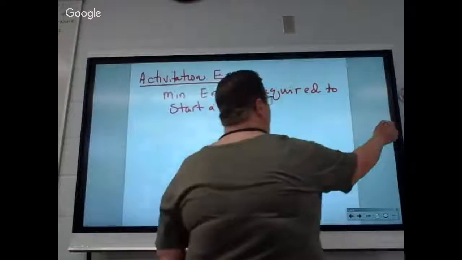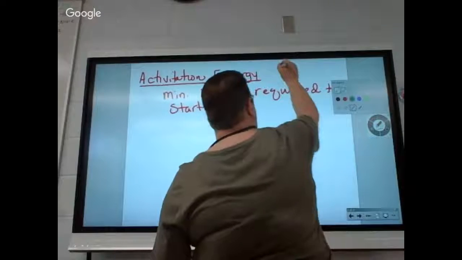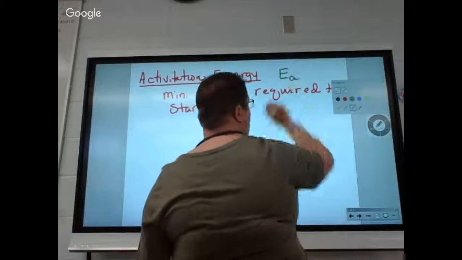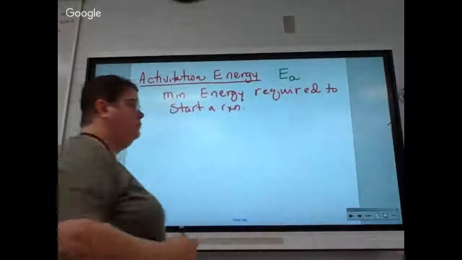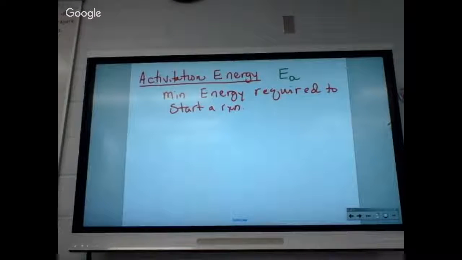Now, the symbol that we're going to use for this, I told you Friday, is E with a little A on it, okay? Because E is the universal symbol for energy. We put a little A on it. Why we don't use a capital A, I don't know. Like kinetic energy is KE, but we use an E with a little A. Now, today, we're going to talk about how to start potential energy diagrams, because I'll be surprised if you don't see one of these on your exam somewhere.